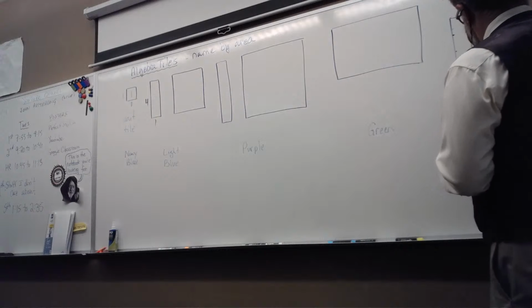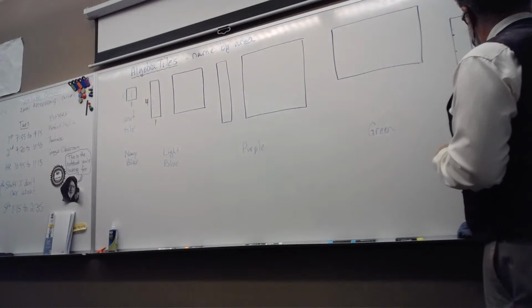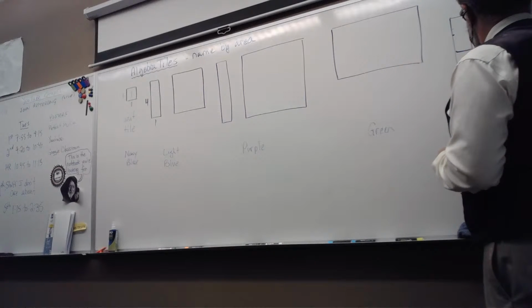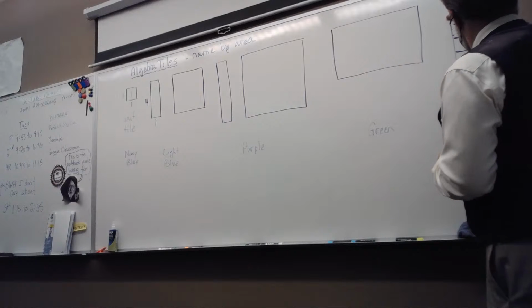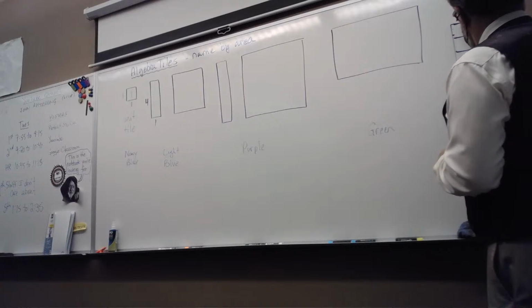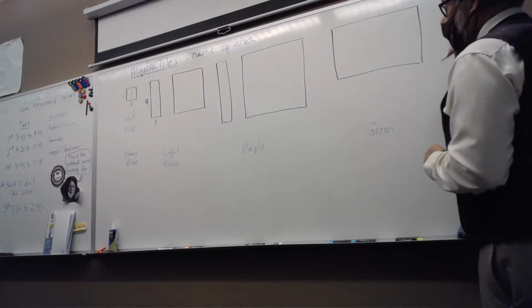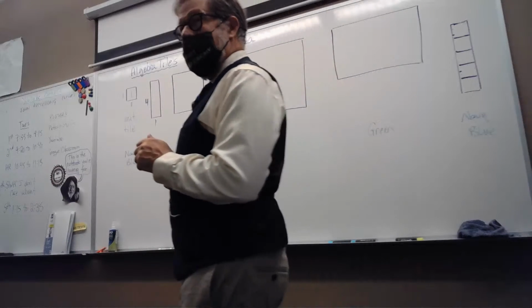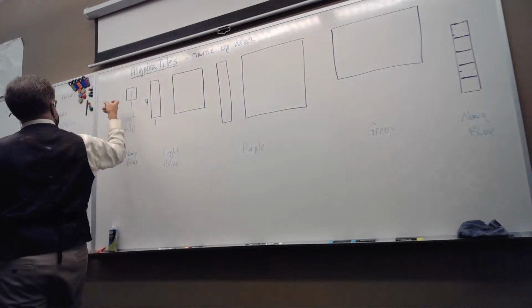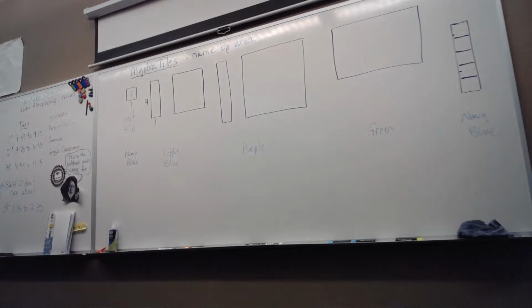I said only have 4 spaces. Here, let's take a minute and talk about this thing right here. The reason you have this is so that if I asked you to get out 20 unit tiles, you wouldn't have to count out 20 individual little tiles. You could just get out 4 of those. But here's the problem. It sort of looks like they came from the factory all stuck together, doesn't it?